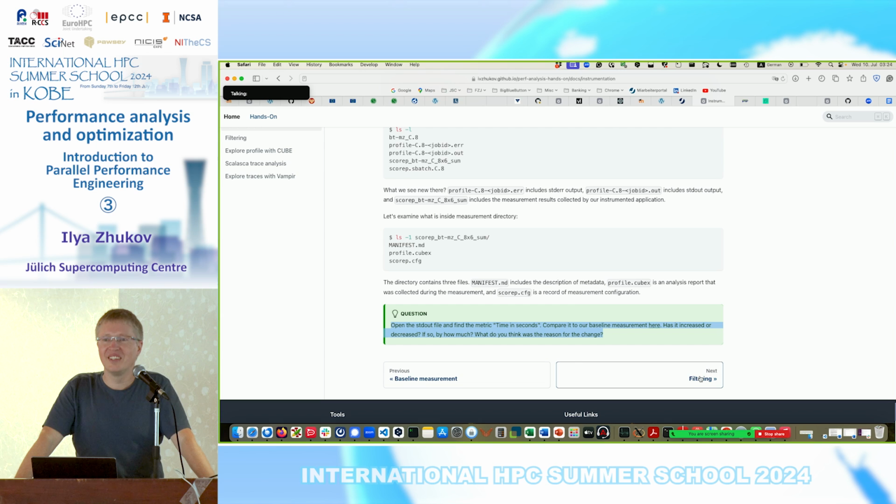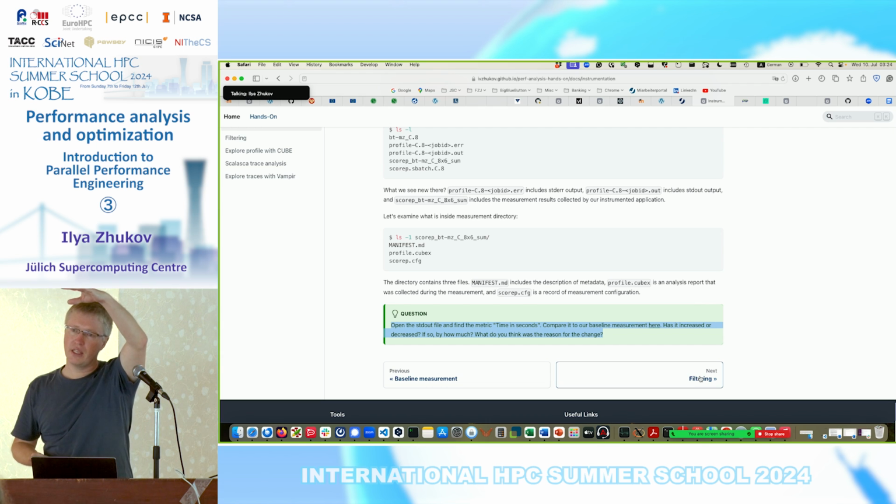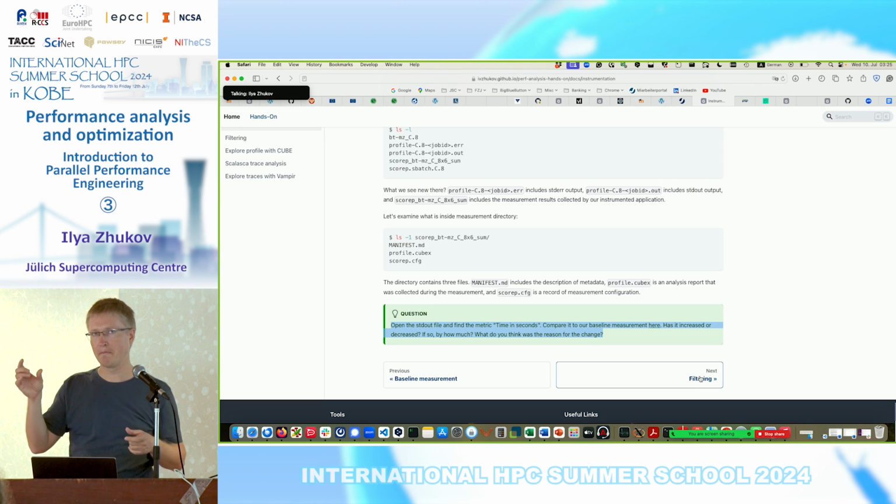Could you explain again what user instrumentation is? User instrumentation is, for example, if you want to mark a particular section in your software, let's say a solver loop. It's in multiple functions, but you want to combine it and see it in the profile as a single region. For this, you need to modify your source code. At the moment, it's not enabled. You can simply remove this --user, but in general, if you would like to do this, you need to enable this --user.